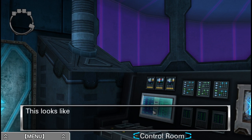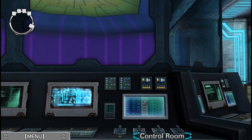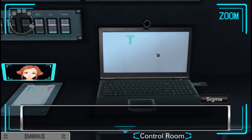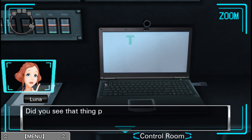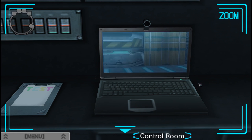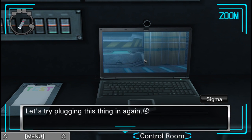Pipes! This looks like it's the control panel — it's covered with screens and buttons and so on. A laptop — it's got something on the screen. It's the letter T. Did you see that thing plugged into the side of the laptop? Yeah, it looks like a memory stick. USB scanner. Scanner? The screen changed. Do you think it's because you pulled that thing out? I don't know — let's try plugging this thing in again.